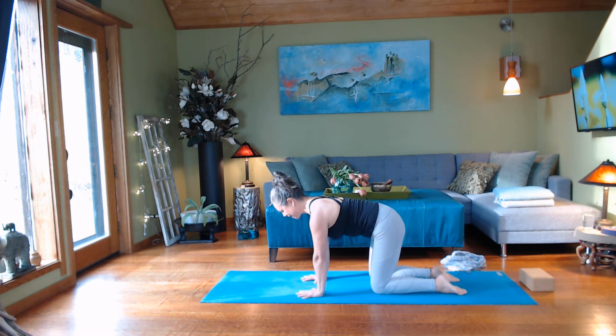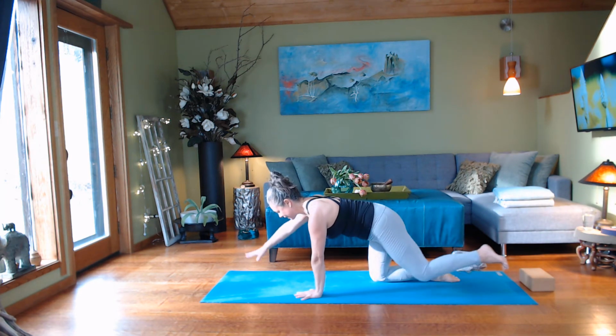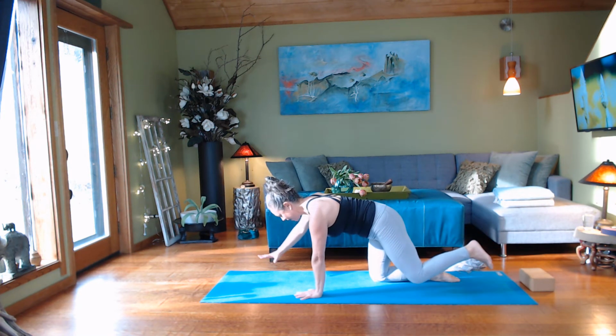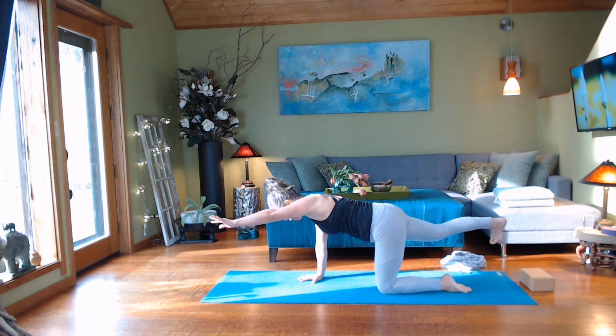So we're going to take this into limb extensions, but I don't want us to lose the spine, right? So find that stability. In this position, you should feel the glute really firing up. Inhale, extend. One arm, opposite leg. Exhale, return as slowly as you can. Is there more? Inhaling, extend the other set of limbs, opposite arm and opposite leg.